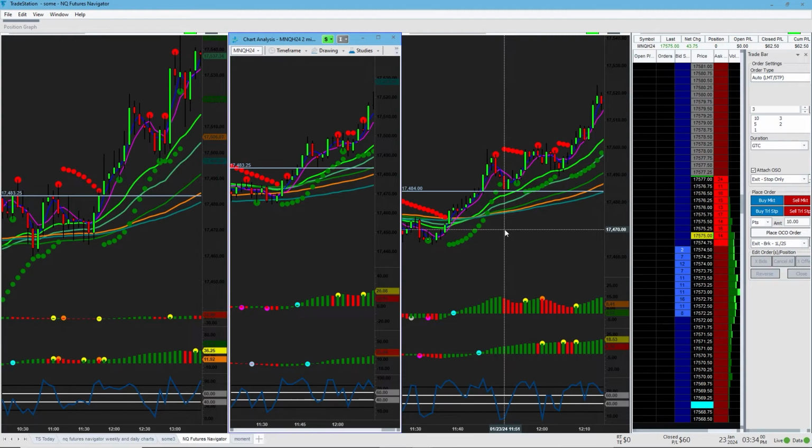Got 30 points, 10 points per contract, and like I said before, contracts are the only way you're going to make money, but being consistent with your points is the only way you're truly going to be successful and truly make money. Because if you're not consistent with your points, how are you going to increase your contract size to capture more profit?